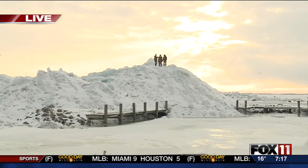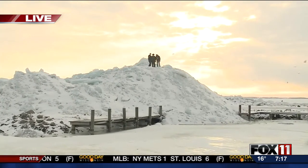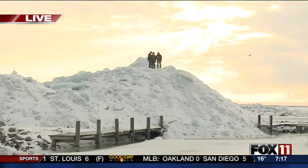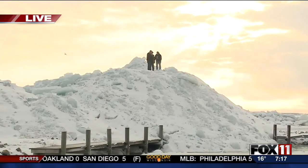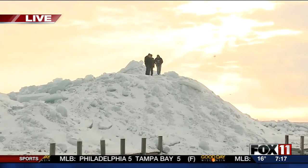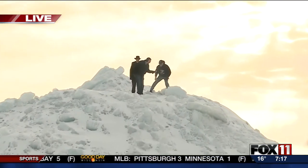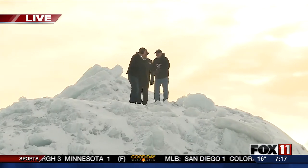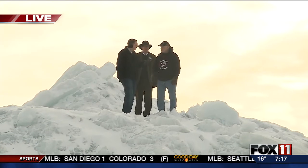Yeah. Don Herman is with us as well from Sunk Dive and Ice, talking a little bit about how these all form and what this is like. This, being on top of this is just astounding because the thickness of the chunks of ice, these are at least a foot or more in thickness. Yeah, we're talking at least 13 inches. It's incredible that it usually doesn't happen this early. I mean, it's hard to imagine that all is pushed up in one day.